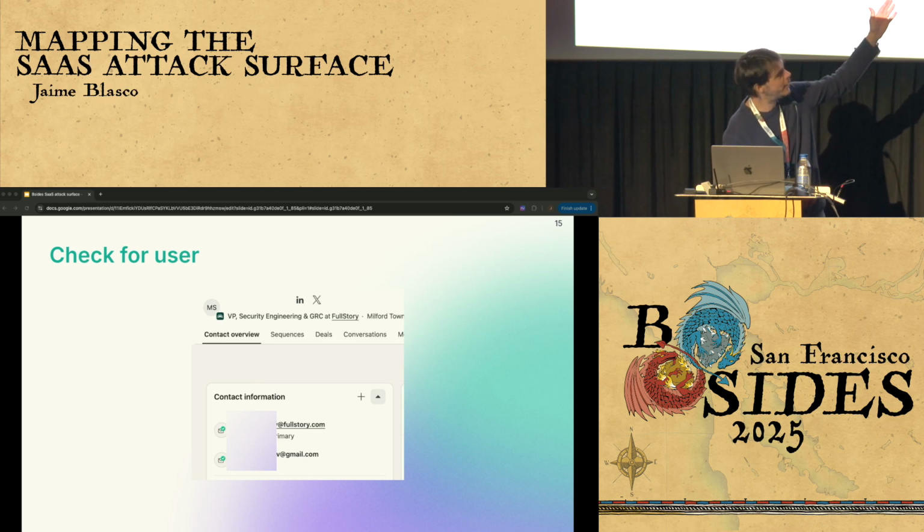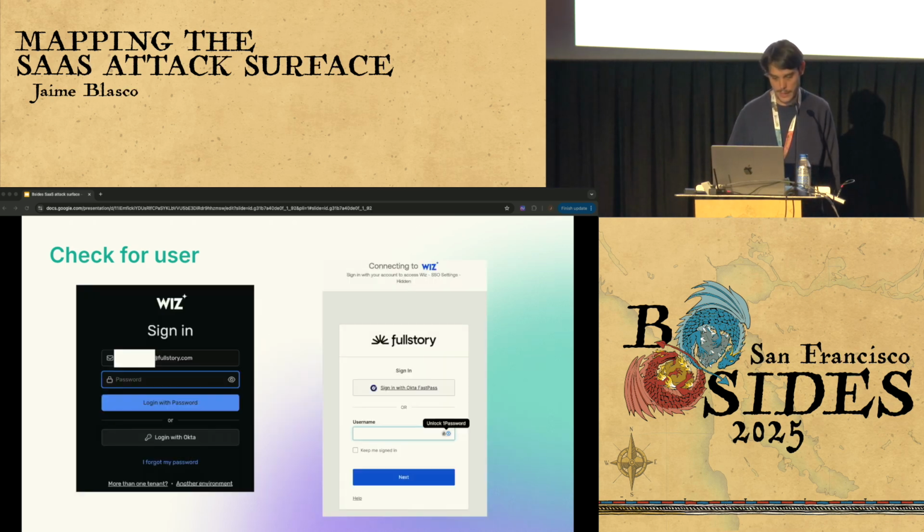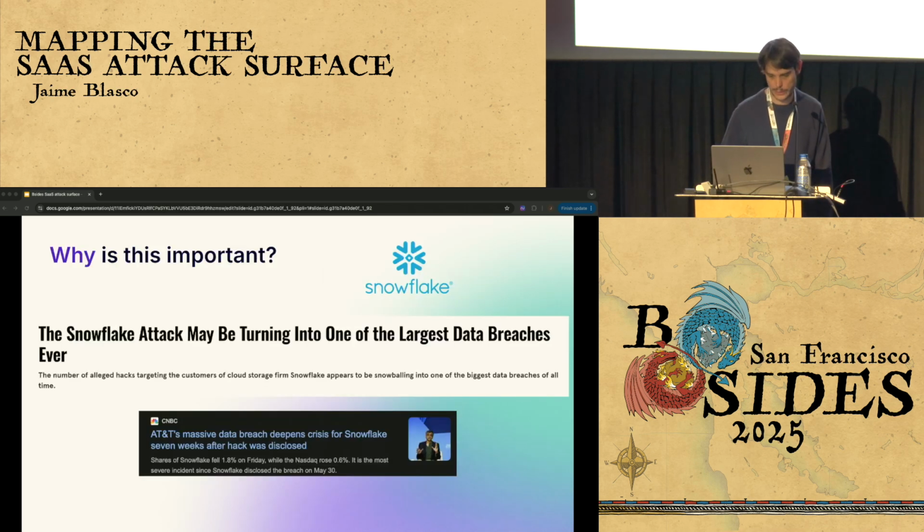But anyway, you grab the email address from the person that you believe is a user of Wiz in this case, and you put that email address instead of a random email address, and sure enough, it's redirecting you to the IDP. All right, so you can see how you can automate this at scale. And my marketing team is going to hate me, but I truly don't recommend that people do customer stories because of this, because it's really easy to find the fact that you're a customer of specific technology, and that's part of your attack surface, right? So again, this is something that you can automate very quickly.